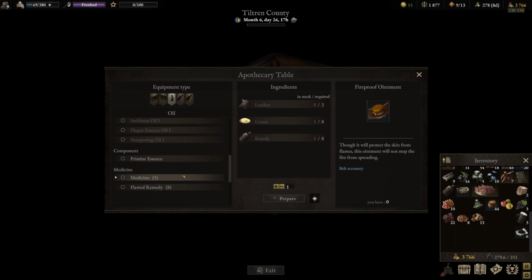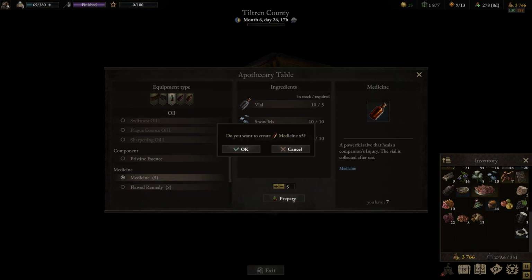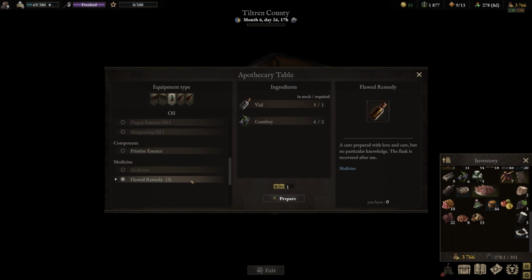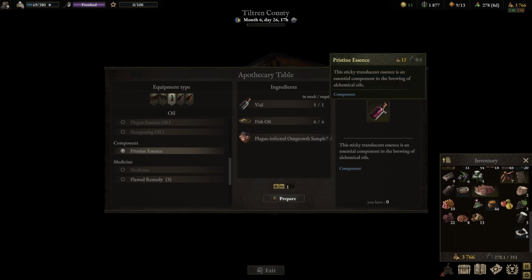Personally, I think the most important item, hands down, you should always make 24/7 when you revisit a town is the medicine, as this is a pretty pricey item. You can also purchase it from the apothecary itself, but it will cost you a lot of crowns. And at a certain point, you will also unlock the flawed remedy, which has a small chance to cure characters as well. Then, with some pretty interesting items like the plague-infested outgrowth sample, which you get from red infestations, you can craft some pristine essence.